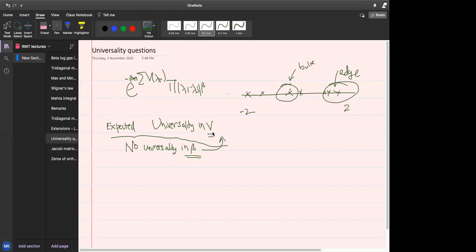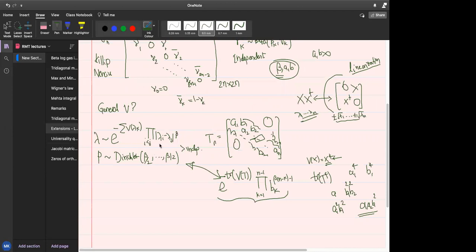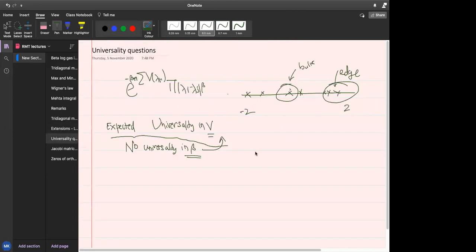Physicists assume this more or less. And these have been proved now to a large extent by different methods. This is the general question, which is why it was relevant whether for general V we can get this. There are completely different methods to approach this universality question. Many of the universality questions were open till about 10, 11 years ago, and many of them got solved. So there are many different ways.